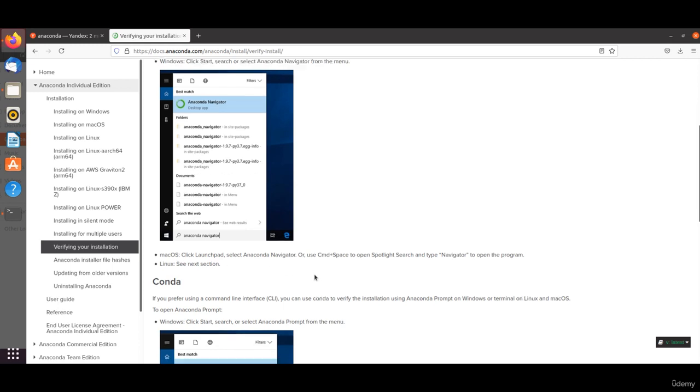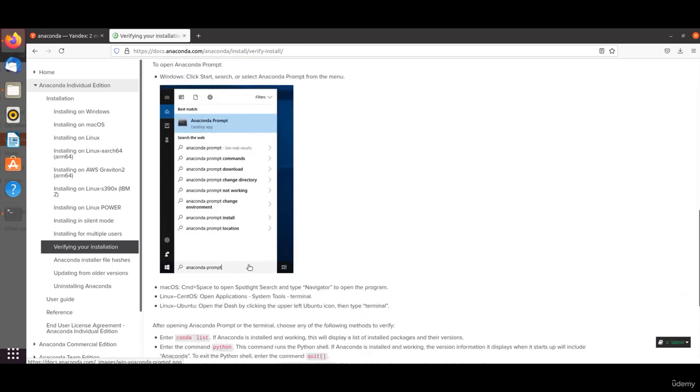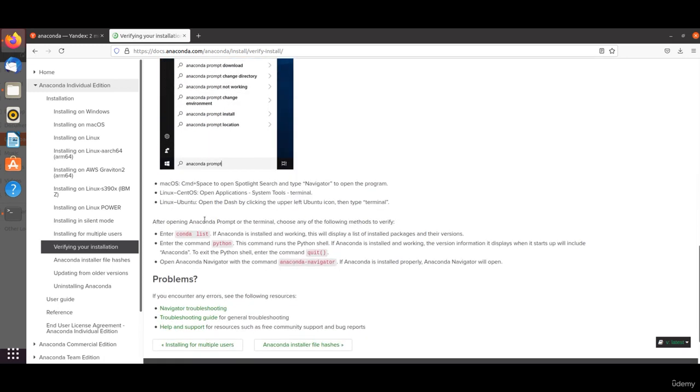Let's go here to the Linux part. And see, there is an article here. So it says, open Anaconda Navigator with the anaconda-navigator command. So if Anaconda is properly installed, the Anaconda Navigator will open, and it gives us a code to write to the new terminal. Then right-click and copy the code.